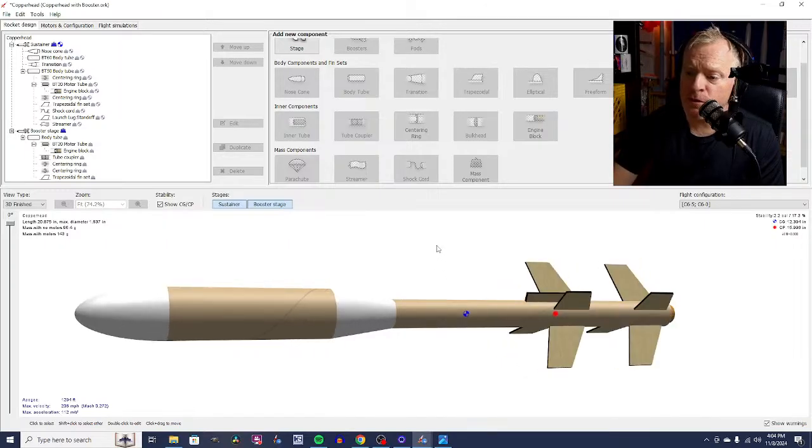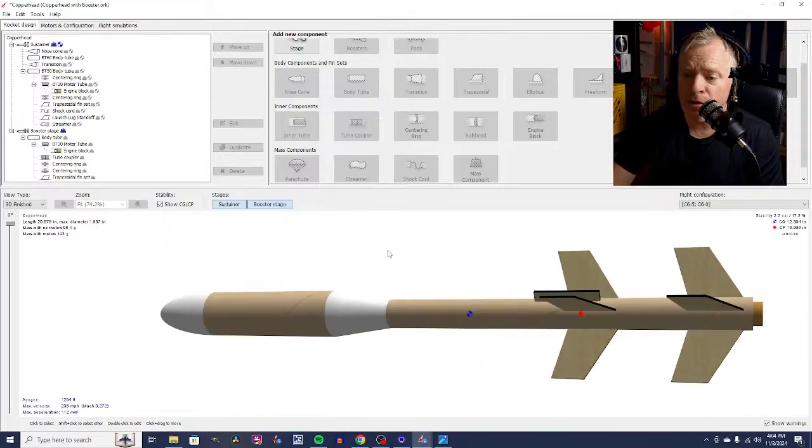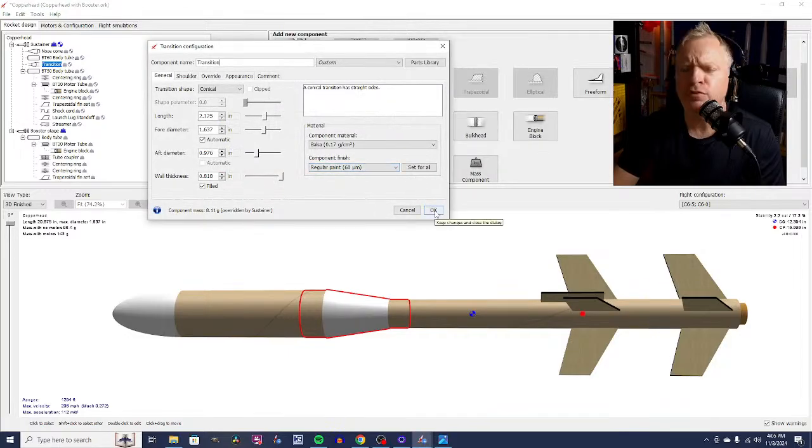Black and copper is what I painted it. It was a real beauty. I'm going to have to build another one because I do have all the parts except for this balsa transition, which I think I got at johnrocket.com, or maybe it was ASP. I'm pretty sure it was John Rocket.